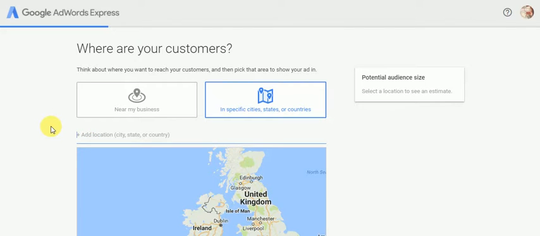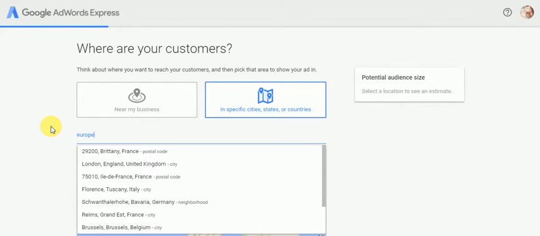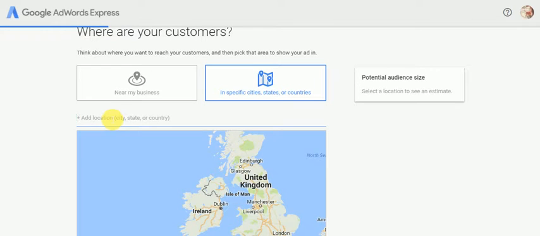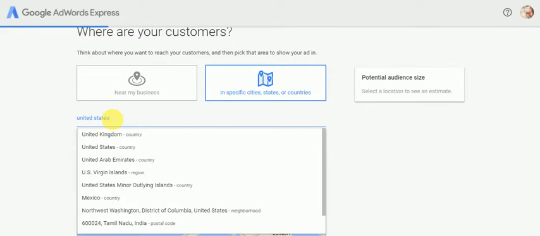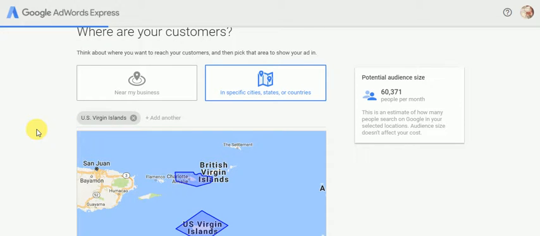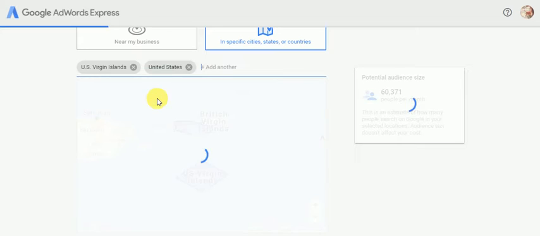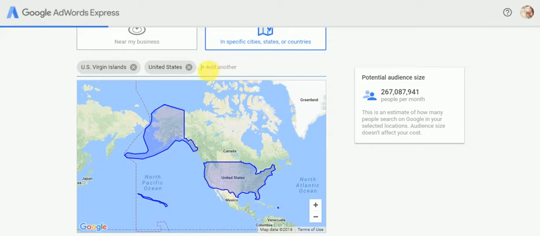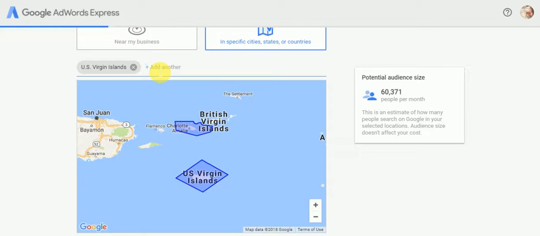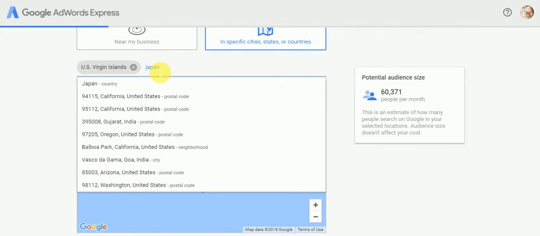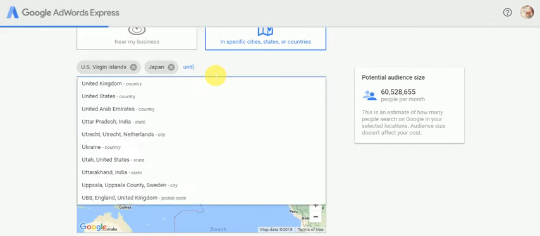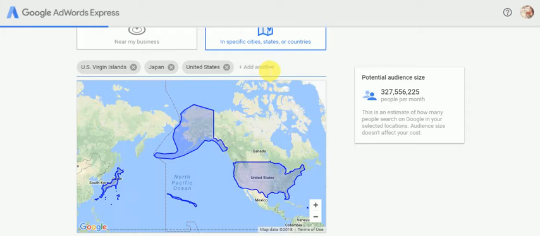And again, if you saw the Facebook one, you can target pretty much wherever you want. Like I could target, okay, I accidentally clicked US Virgin Islands. So I can, of course, target the US Virgin Islands. Didn't mean to say that, and say United States. I can also target pretty much wherever you want, as many as you want, so I'm just gonna throw a few out there, just to give you an idea of the scale you can get with this, or the potential audience size and distribution.